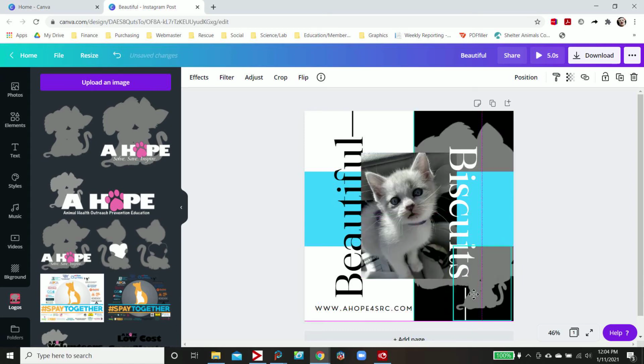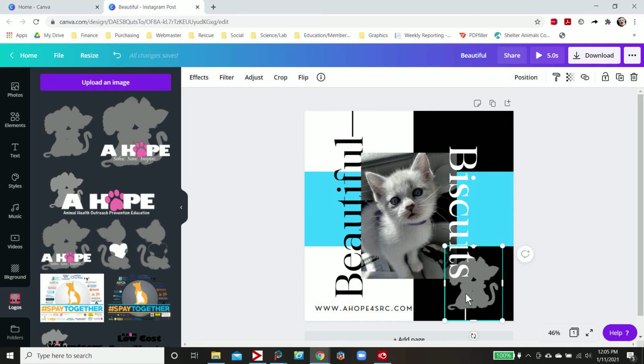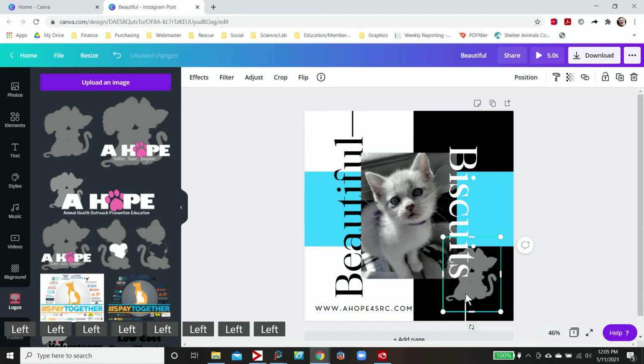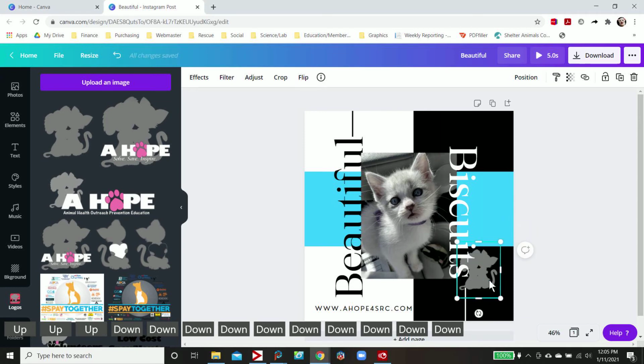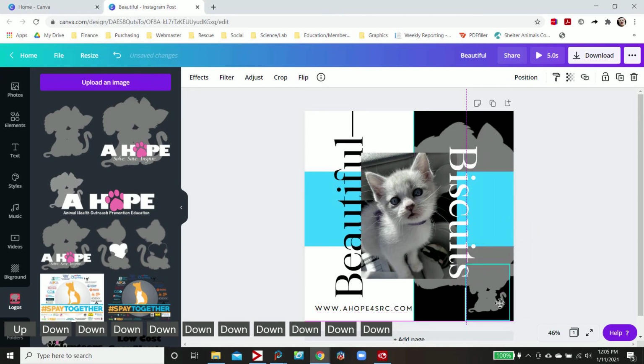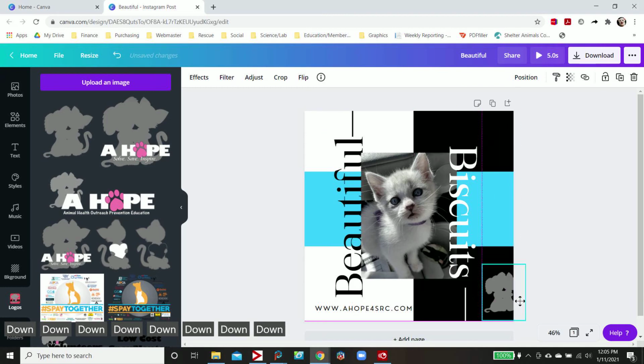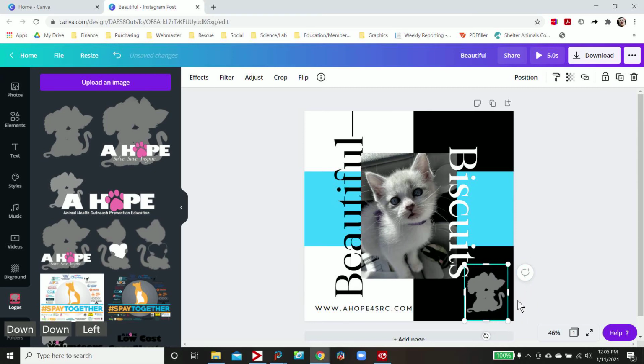And if you have that issue, you can always press the arrows. So I'm just pressing the arrows right now and it'll actually move it around. And then if you want to move it faster, you can hold down the shift key and go up or down. It'll actually take bigger jumps. So we're just going to slightly move this down here into this corner. See how it's doing that there? If it does that, move it until you can't see it forming into the background there anymore. And then just use your arrow keys to place it wherever you want to. I'm just holding it down here because that's where I'm going to put it.